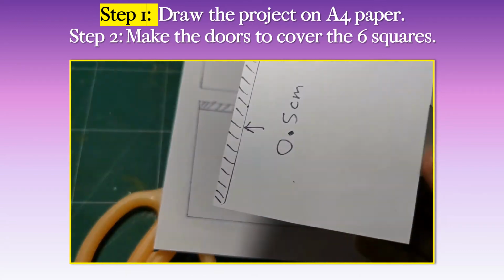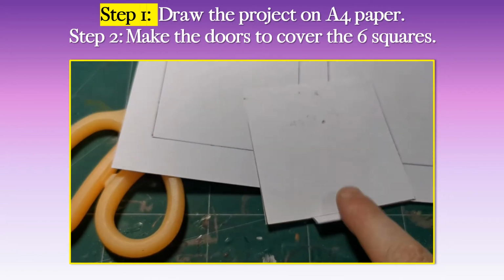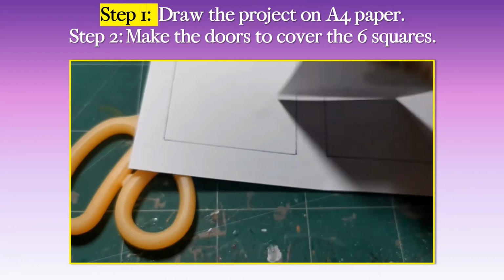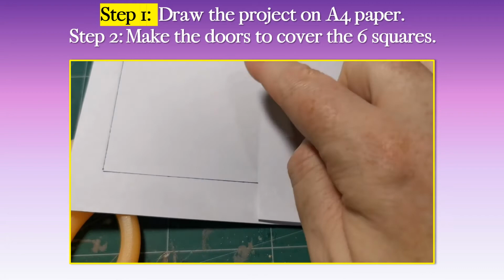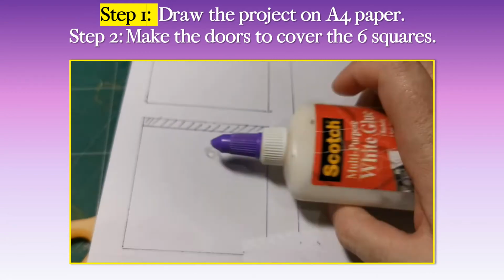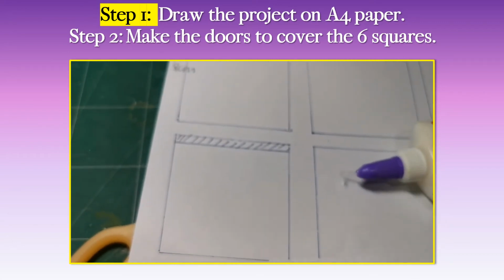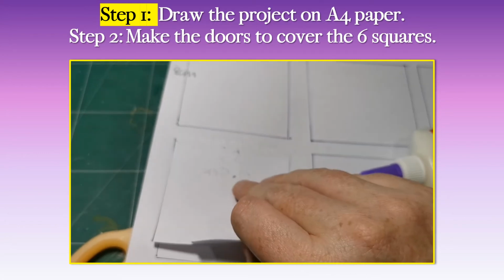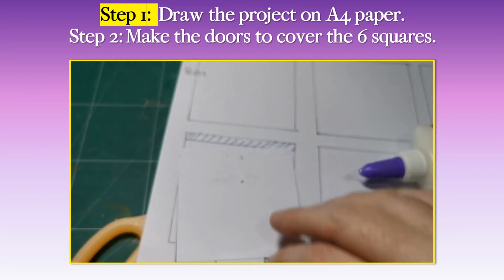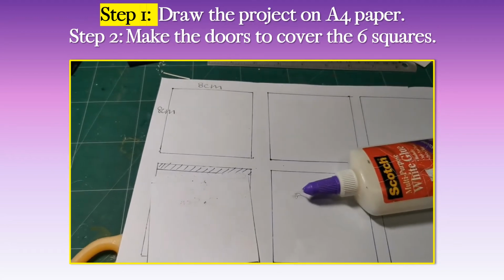So we have the door, so there will be 6, 1, 2, 3, 4, 5, 6. It has the flap here so you can get it with your fingers, and it has the line here so that you can glue it along here. Okay, and then you stick it here. When it is dry you can lift up the door. Okay, and that is what your project paper will look like.